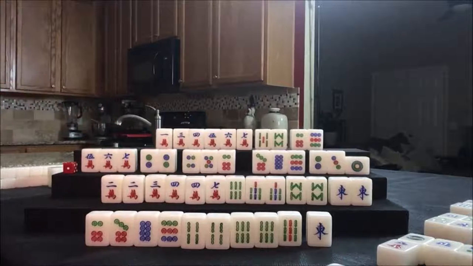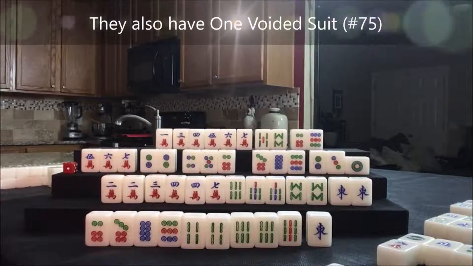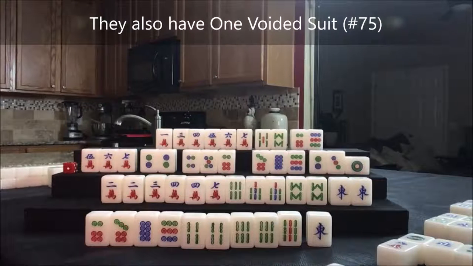1, 2, 3, 4, 5, 6, 7, 8, 9, pair 2s, 4, 5, 6. So this is gonna be a pretty low scoring hand, I think, because it was exposed, but it is a pure straight. Pure straight is 16 points. I don't think they have any other score. Let's just see.